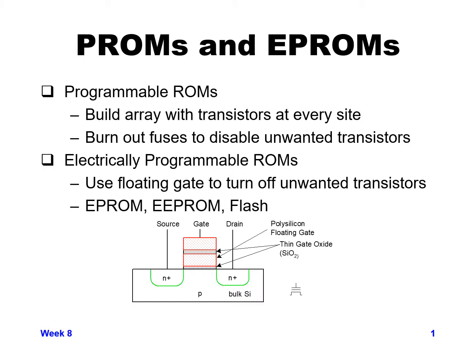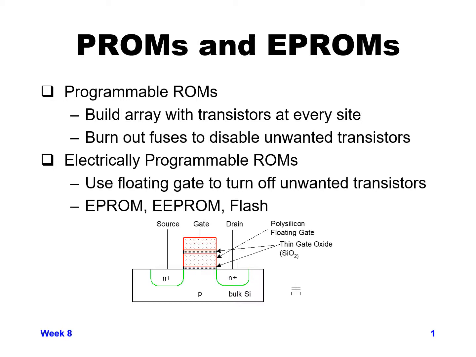Now, once you've burned them once with programmable ROMs, you have your value, you can't change it, or at least you can't unburn a transistor. If it turns out that you want to change your logic in a way where you burn out some additional transistors, of course you could do that. But if you burned a transistor that you didn't want to, or you want to change it later, you obviously can't do that. So it's kind of programmable once for the most part, and if you don't like the programming, you'd need a new part in order to program it differently.